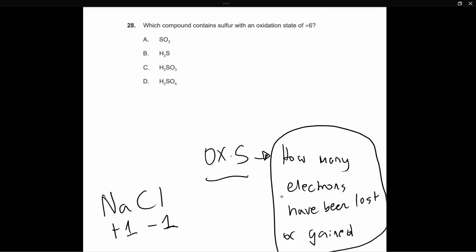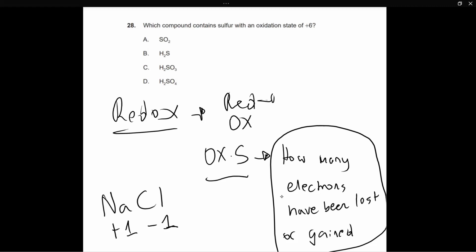So what I basically mean by that is that even though electrons are not being lost or gained, for the sake of simplicity and for the sake of understanding, we assume that the compound is ionic and then we assign the oxidation states, right? And what is the benefit of this? Well, it provides us with a guide to the distribution of electrons and relative charges on atoms in covalent compounds, right? And it allows us to understand redox processes more easily. What is redox? Well, if you don't know, redox is just a word combined with reduction and oxidation. And as you may know, reduction is the gain of electrons, and oxidation, as I mentioned, is the loss of electrons.